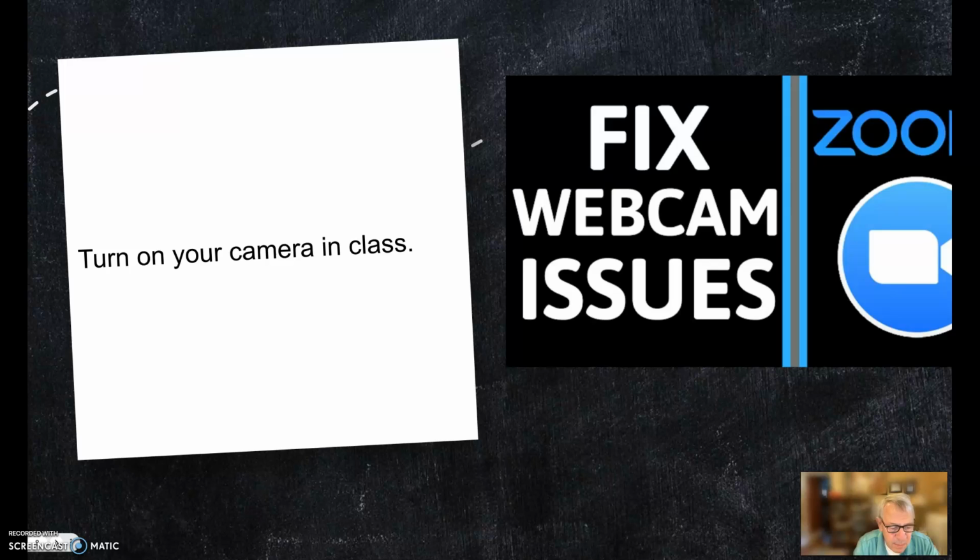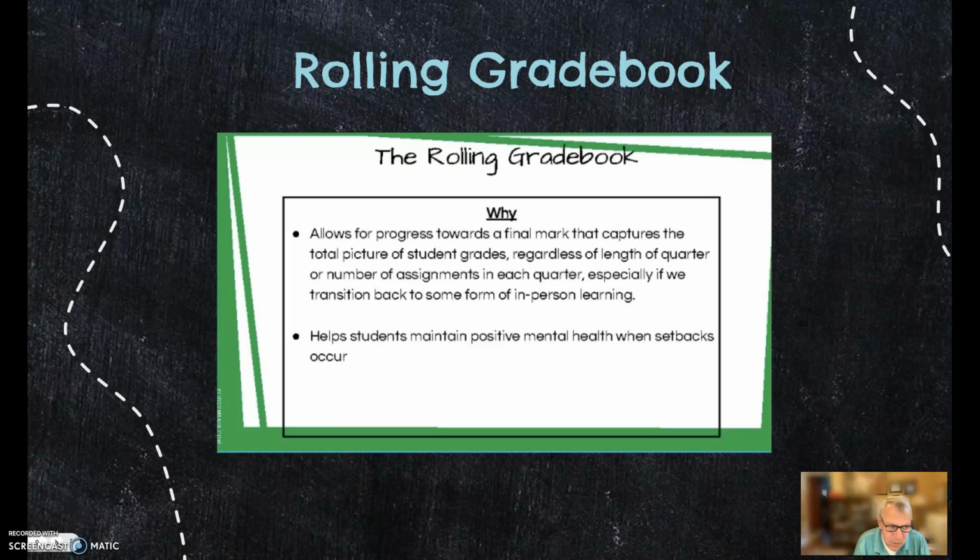You do have assignments for this coming Wednesday. Look in the assignments folder for topic 1. It is about the Renaissance. We start with the Renaissance and go to the present day. As far as grading is concerned, remember that we also have a rolling grade book, which means that your grade at the end of the first quarter simply carries over to the second and to the third.